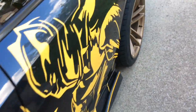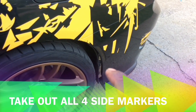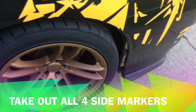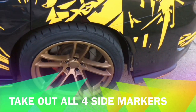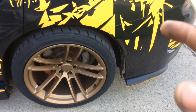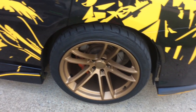Now, one of the things you want to make sure you do before you put your wide body kit on, which I'm about to do here, you want to take off your side markers. If you have an aftermarket or, you know, OEM, they'll work just fine on the wide body kit. So what I'm going to do now is go ahead and take all of my side markers off and put them on the wide body kit. I'm going to take the front off, I'm going to take the rears off, I'm going to put on my wide body kit so that way it's ready to go, and I can just pull the wire through the wide body kit and then just connect it, boom, it's good to go. See what I mean? So let me go ahead and do that.